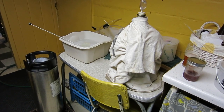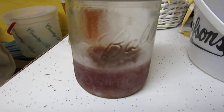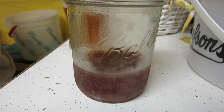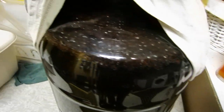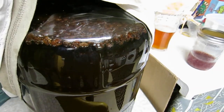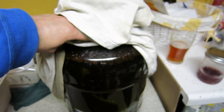We're gonna keg this white stout. Here is the extract. Cacao nibs, vodka tincture. It was in the freezer, so it's kind of condensation. But I ran it through a coffee filter yesterday just to clear it up a little bit more, for whatever that's worth. Now, here is the beer, and I tried it yesterday. It was not super coffee flavored. It had been at 43 degrees. I brought it upstairs, and I don't know why it only got up to 54, but that's what it got up to. So it's been on the coffee for 48 hours.